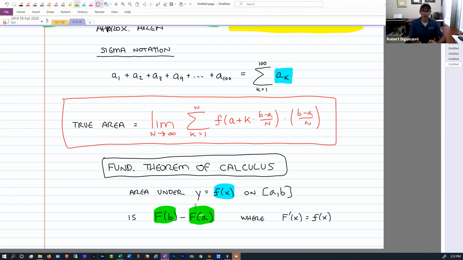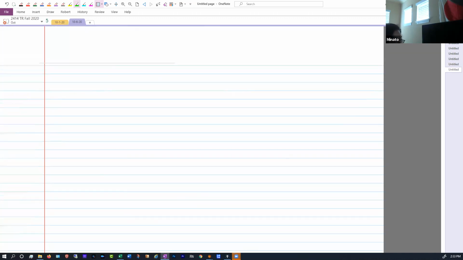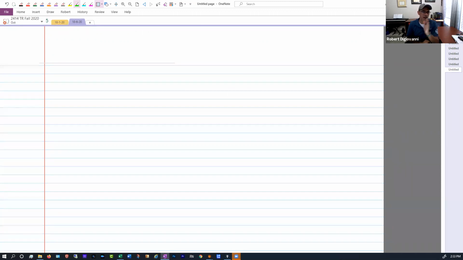Okay, so this is a theorem. I'm not proving this theorem; you have to take it on faith. But this is a huge, huge result. So how do we write this down? How do I tell you that I want you to go find the area under a curve between two endpoints? We have notation for this. Don't worry, this will all come together in an example in just a moment. I need to tell you that I want you to find the area underneath the curve, and I need to give you the interval, a and b, and somehow this is tied into the antiderivative because of the fundamental theorem of calculus. So here's what we're going to do.